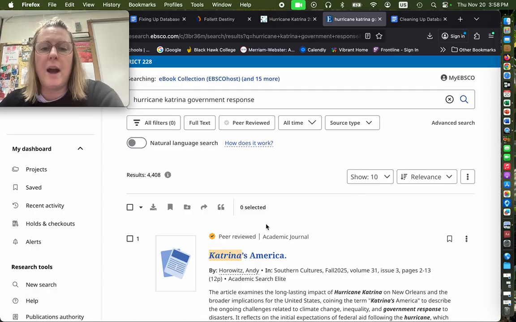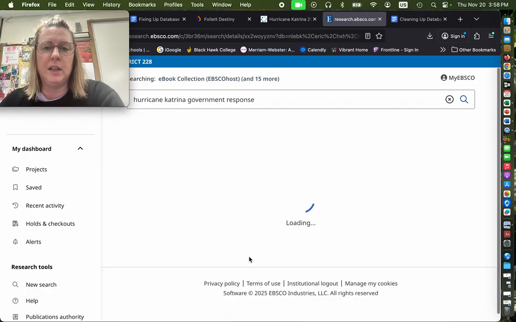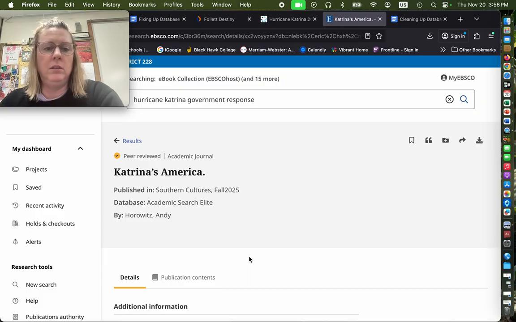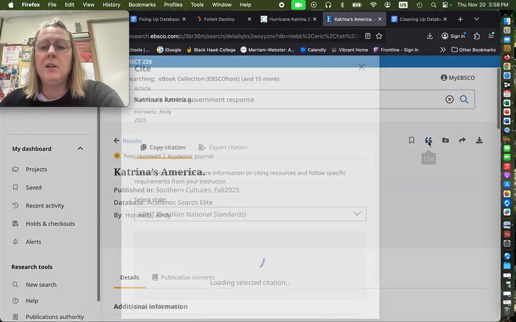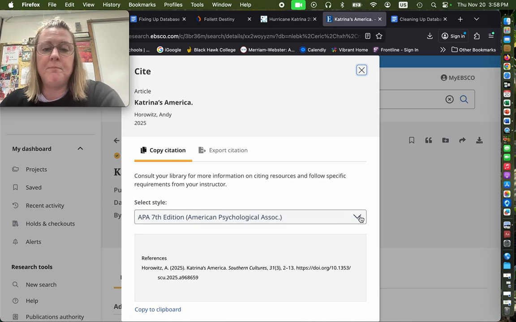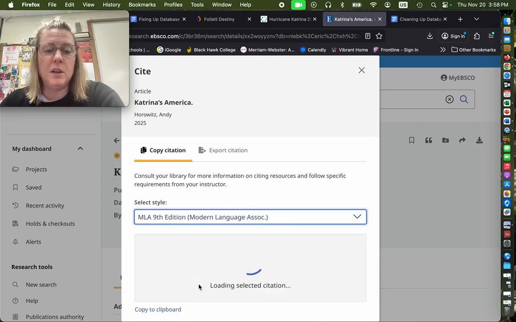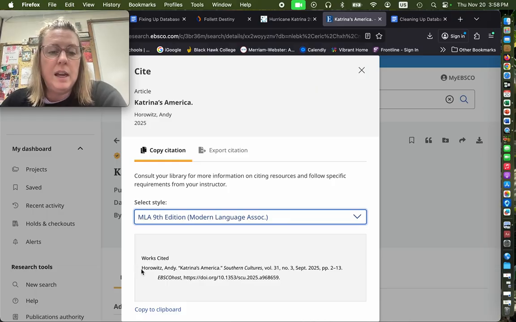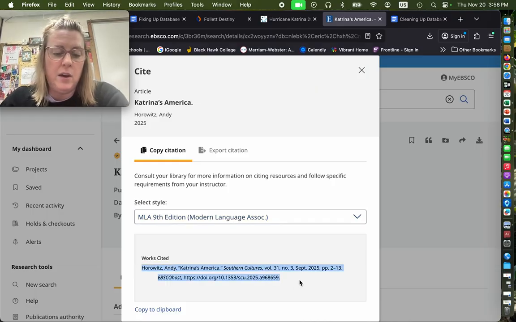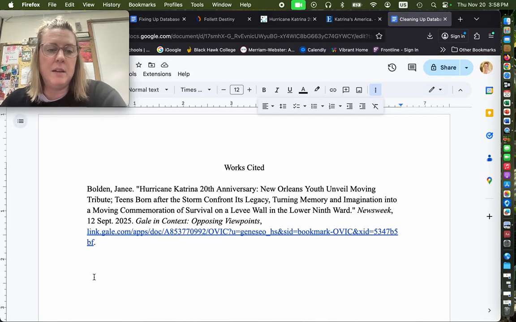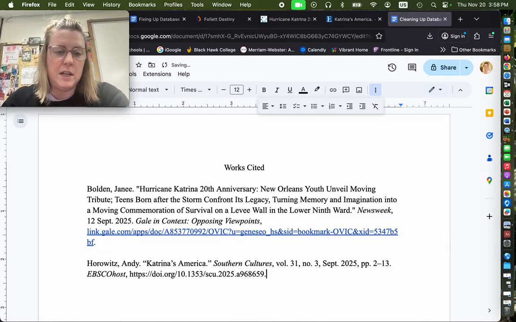When you grab the link for the citation, I'm going to get into this one right now. Again, I've got some of the information that I need here. It is an academic journal. There's my title, there's my date, there's my name of it. Here's my database name in case you're confused there, Academic Search Elite. I'm going to go ahead and grab this citation. I want it to be an MLA, so I'm going to go down and grab the MLA one. And then just like when I'm in Gale, I can go ahead and copy, and then I'm going to paste it. For now, I'm just going to set it down here.